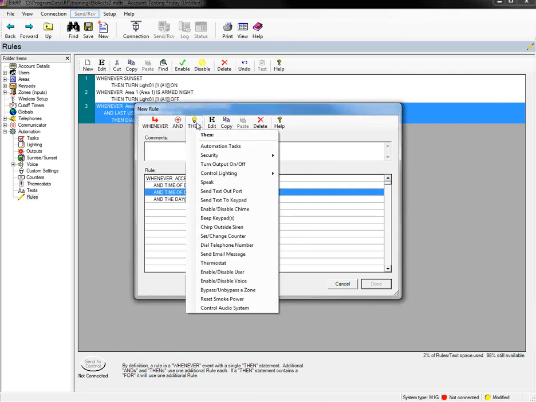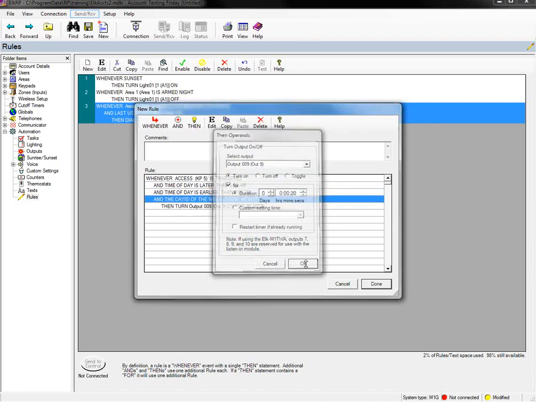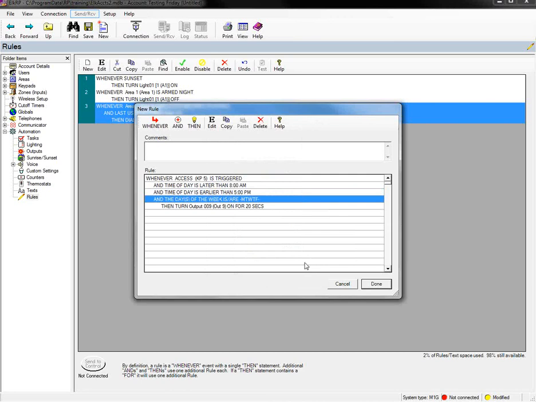So now we've got multiple and statements. And then we just need to turn on an output. And let's see, we're going to turn on output number 9. I'm picking 9 for the relay board. And now we need to turn it on, let's say, for 20 seconds. So you can see how we were able to really specifically define it has to be at that keypad. It has to be within this time period on these certain days of the week. So you can really drill down into these rules and get exactly what you want out of it.